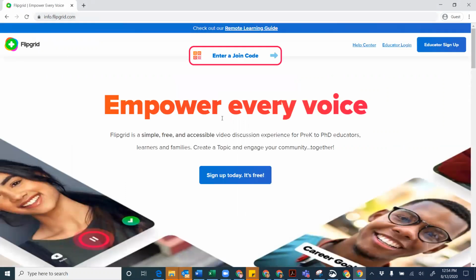Here, if you're a kid participating in Flipgrid, you're going to enter a join code. But you're not a kid, sorry to break it to you. You are an educator, and so you're going to want to sign up as an educator because that's how you can create Flipgrid.